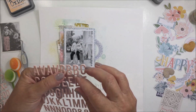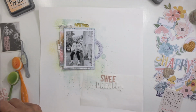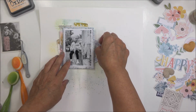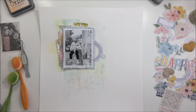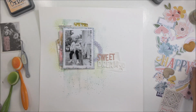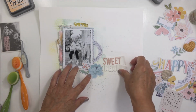I also wanted to use the foam letters phrase that spells out dream, and that's from my stash. It's from an older collection. You might remember seeing it. I don't remember, maybe it's from a Chamel collection. And I just like that title, Sweet Dream, and I like how it's really soft, and I love the white letters on this white background. I think that's really soft and pretty. Loved it, and I just thought that it really goes along nicely with the look I'm going for here. There's also some stars on that phrase sticker sheet that had the word dream on it that I'm also going to incorporate into the layout as well.